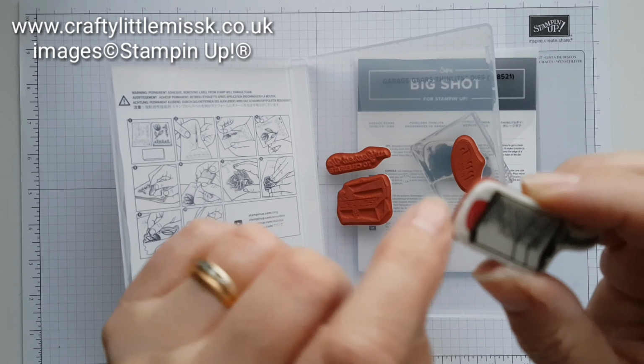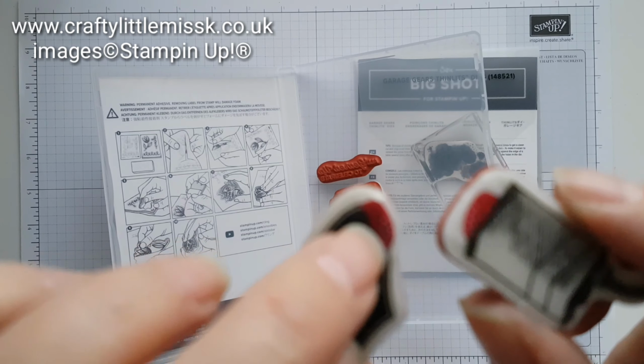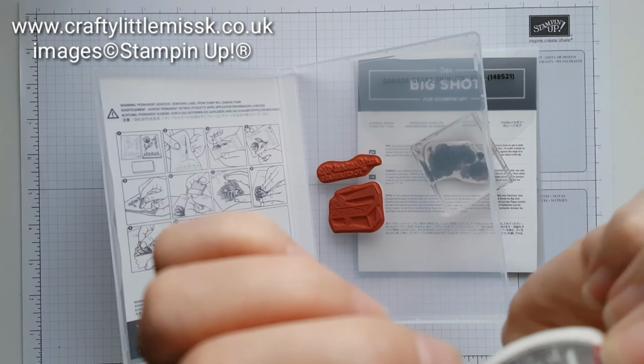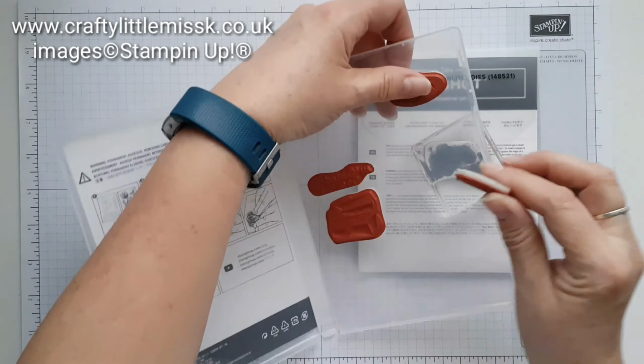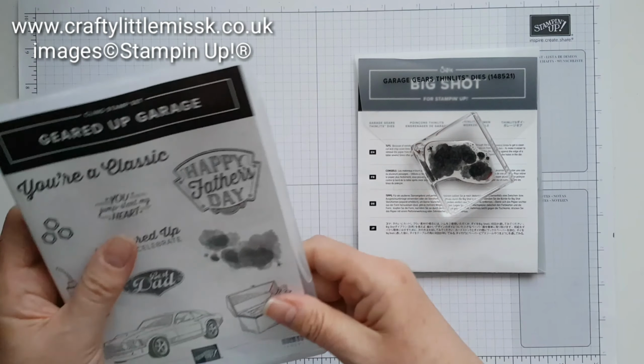Just in the bottom or on the corner of each of these, I've put a little bit of washi tape, just so I've got enough to get my finger under there to peel it off. You just need to be very, very careful with the new cling stamps.